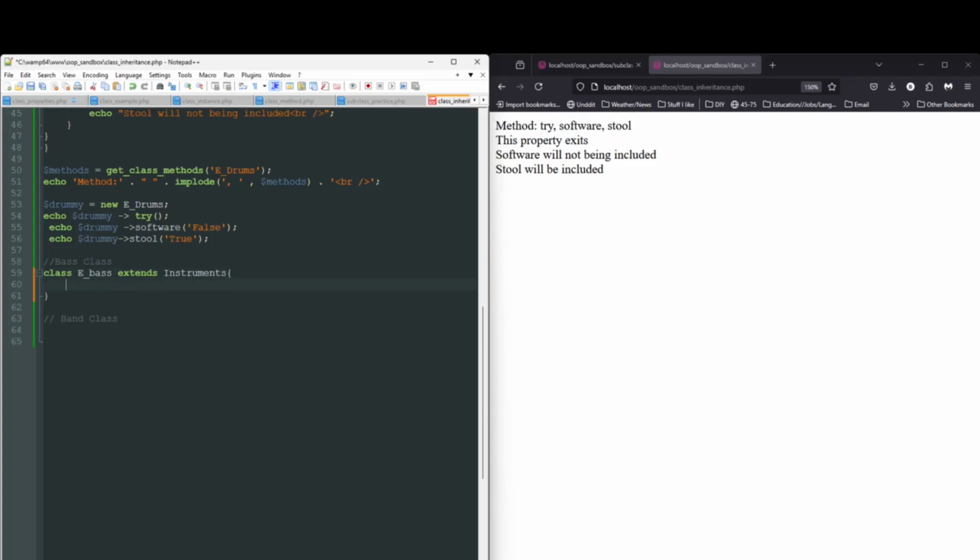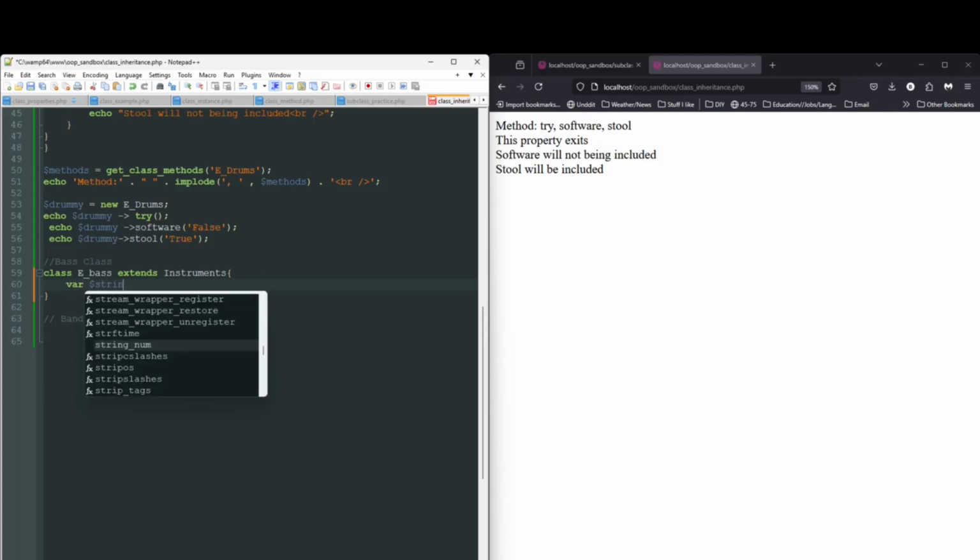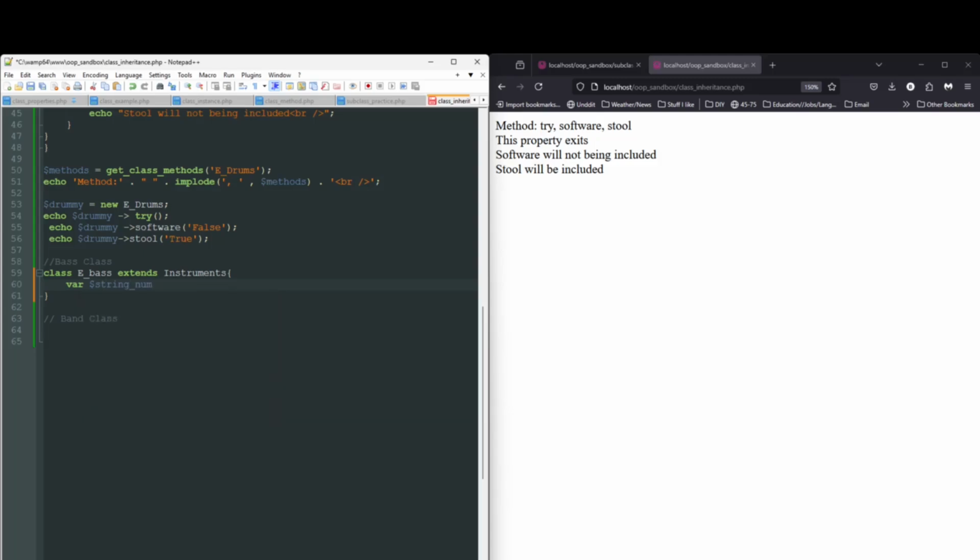And then var string num equals 4. Do I want it to be a number or a string?